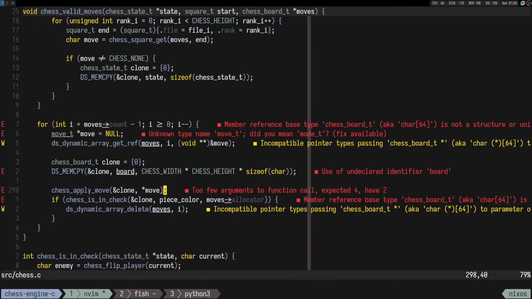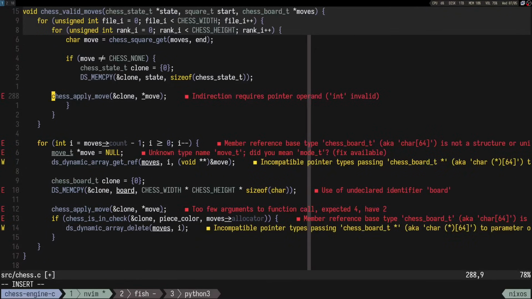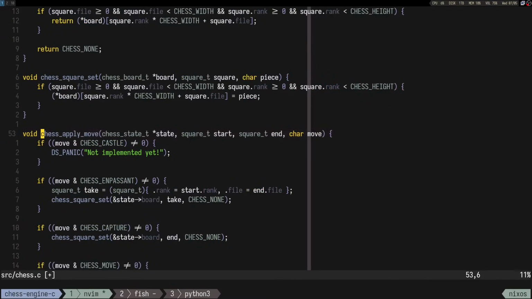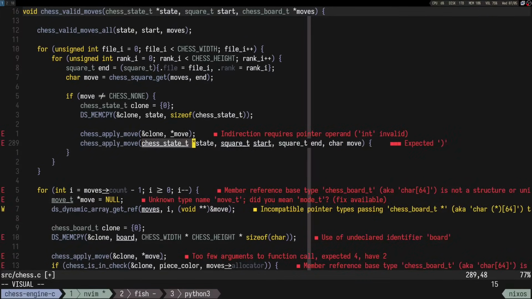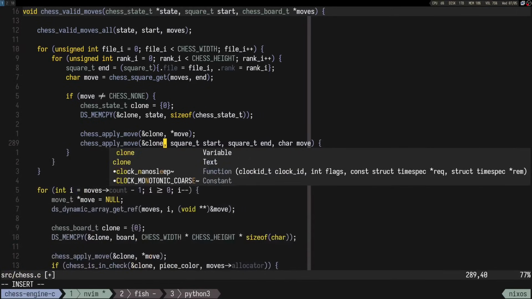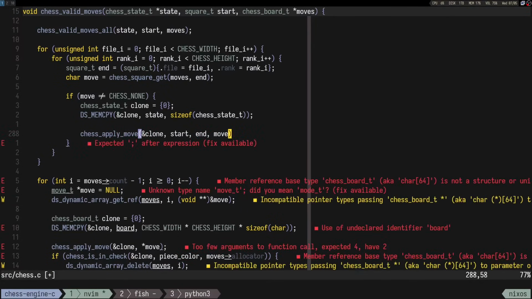Then we need to apply the move. So, oops, apply move. Now apply move has changed. So apply move goes on the clone. It starts at start, it ends at end, and it's move. That's the type of move.